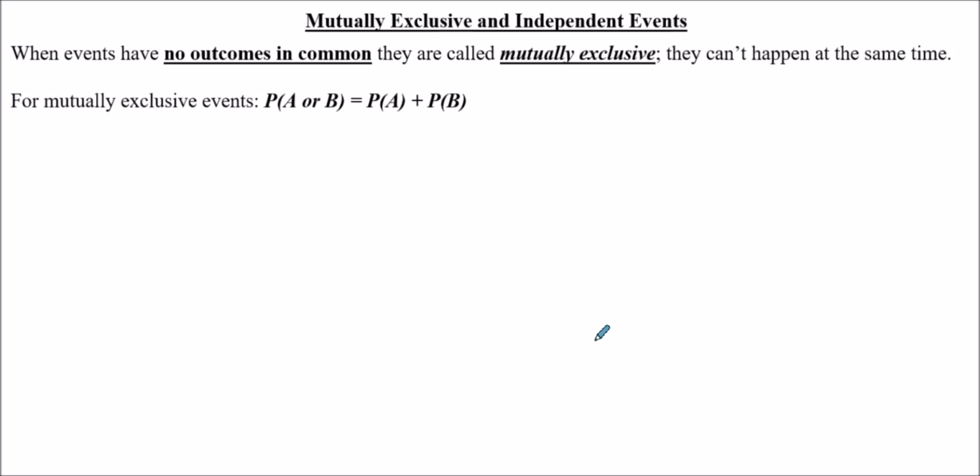So there's a test of mutual exclusivity. To test if two events are mutually exclusive, the probability of A or B will always be the probability of A plus the probability of B. So in the example I just mentioned, heads and tails are mutually exclusive, so the chance of a head or a tail is certainty, so 1 equals a half for a head plus a half for a tail. That is just a very quick example of how it works in reality.